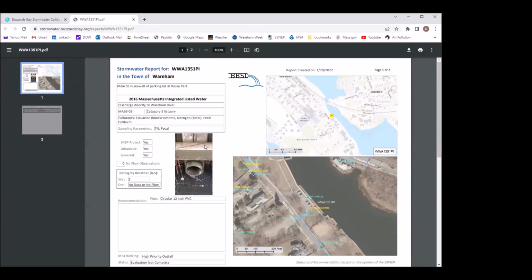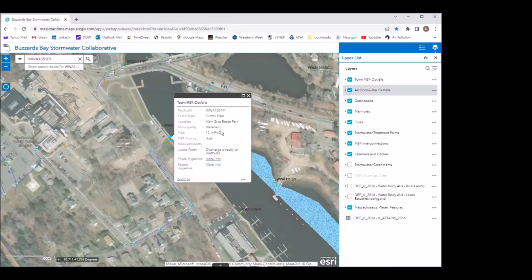So in this case, the water quality database is more up to date in terms of the pipe size and material. And coincidentally, this pipe, I have as a 12-inch PVC, but when the engineers looked into it, it's actually, I believe, a steel pipe, and it just has a little PVC insert at the end. But you can't tell that when you're there or from the picture. It does look like a PVC pipe. So I'm just going to close this window and get back to the map.